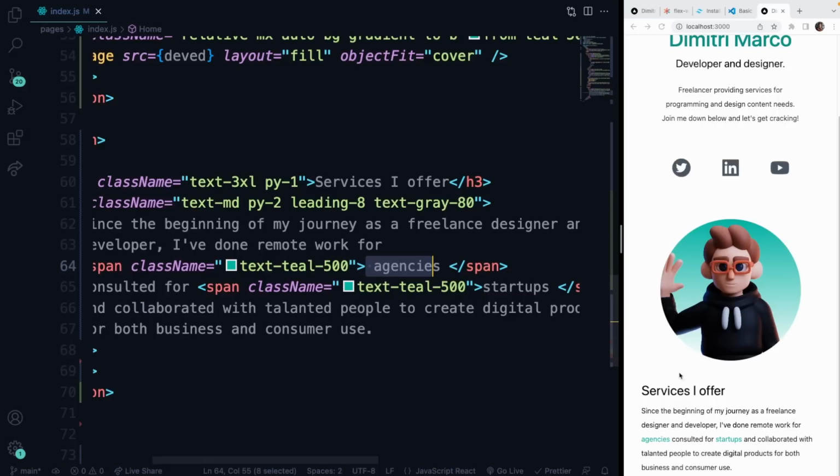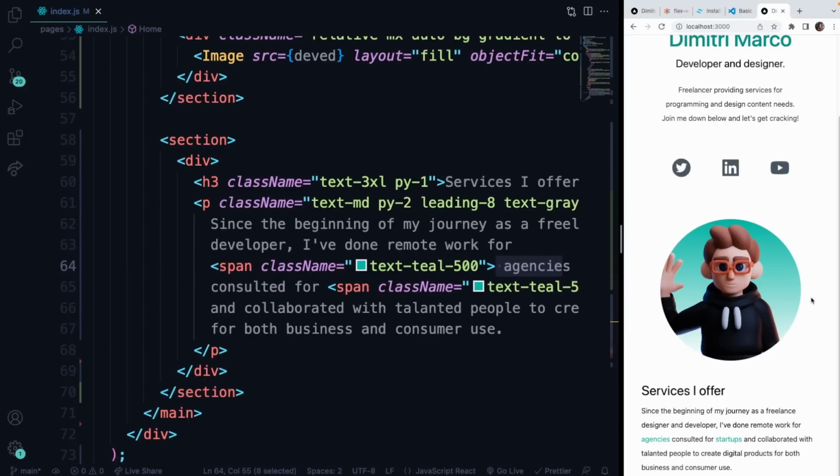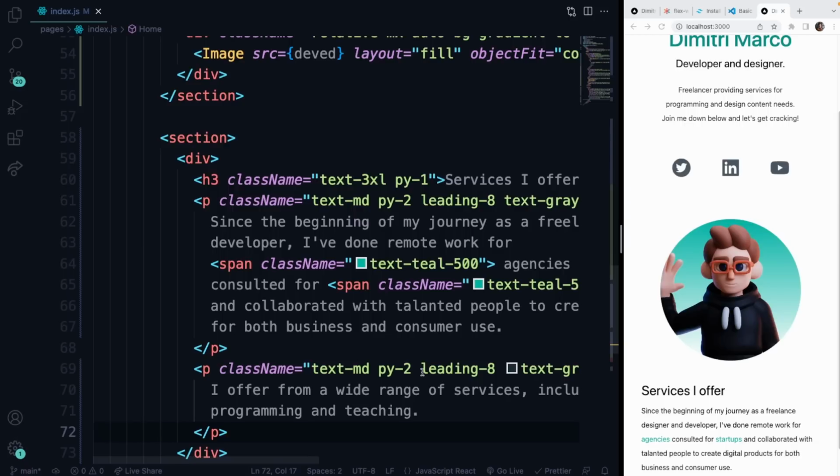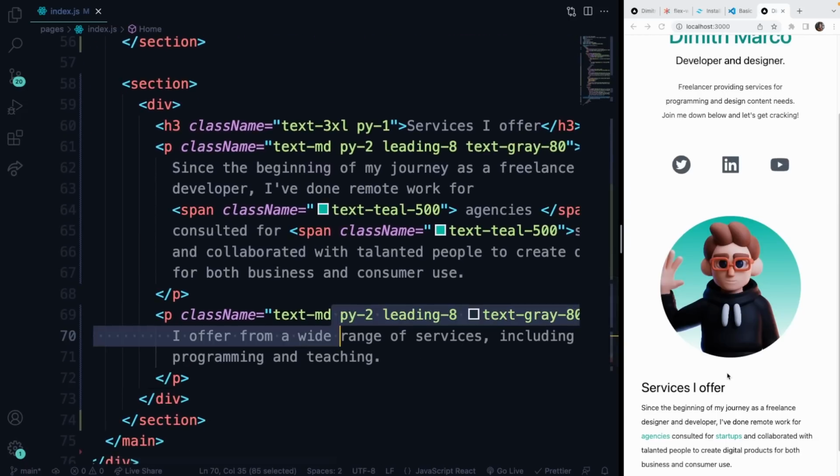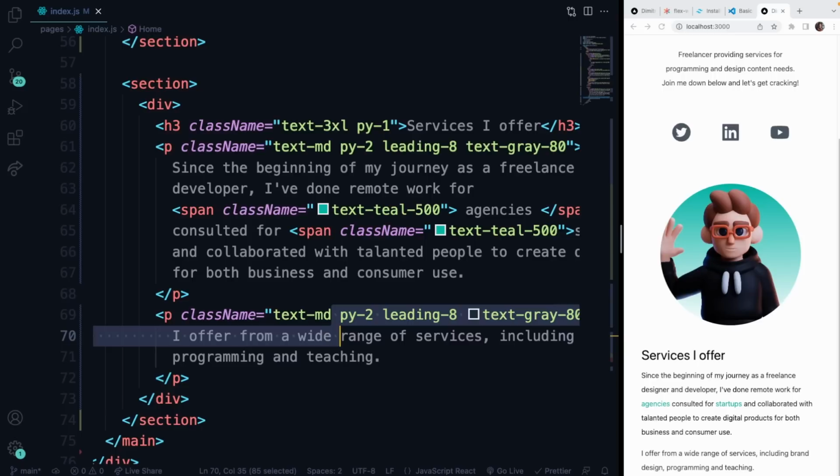Agencies, see, it's wrapped with a span. Startups wrapped with a span. So that's it. Makes it look really nice. And then basically the same thing. I added another section here. I'll just copy paste it over because it's literally the same, as you can see, just with more text. Cool. So more text, more text, more text.